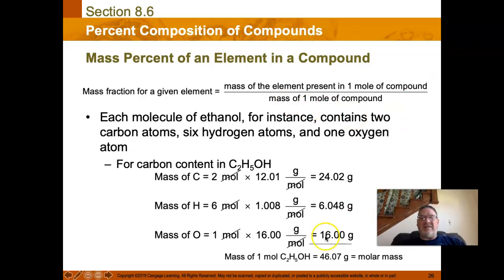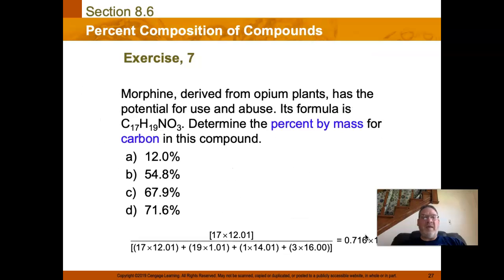What they need to determine at the start is the molar mass for ethanol. And again, look at how they add this up. From that molar mass then, if we want to find the percent carbon, we'll take this mass of carbon, which is the 24.02, and we'll divide it by 46.07. And we'll do the same thing for the hydrogen and the oxygen. The mass of the hydrogen, we'll take the 6.048, divided by the 46.07, and the same for the oxygen. One way that you can check to make sure your calculations are right, the percentages, they'll add up to 100. And that's what you see here on the next slide.